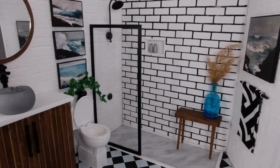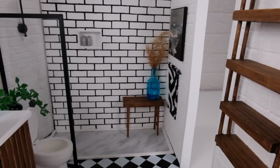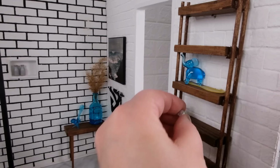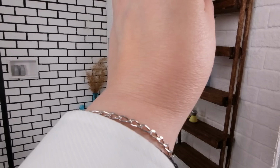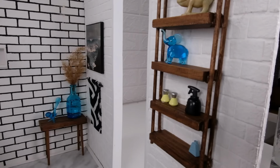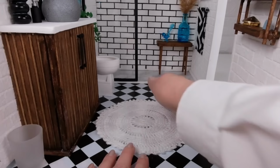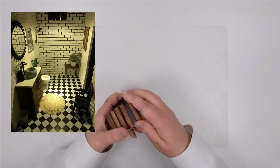Now for the final touches. Big thanks to my mom for crocheting the rugs. I think I need a new light. The other one wasn't bright enough for the bathroom. I have this really bright clip-on light I think will be perfect.